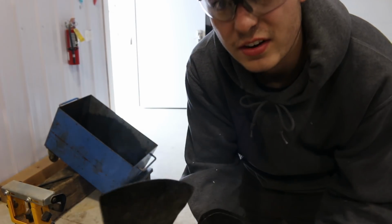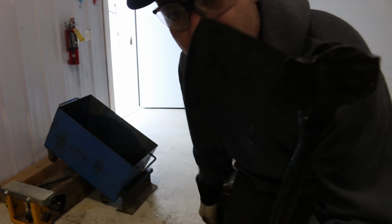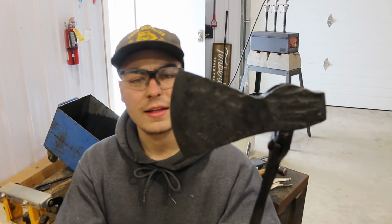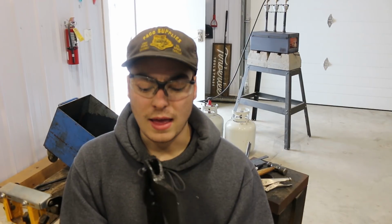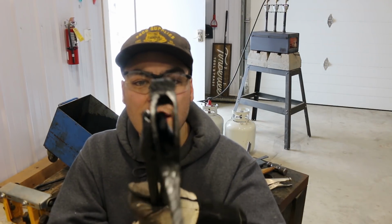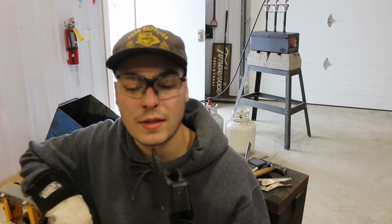Well, the axe is nice and hard, and the file is skating right off of it. So what I'm gonna do next is get this tempered, and then I'll move on to the final grind, getting it nice and sharp, and I will clean out the eye, and then that's about it.